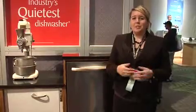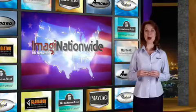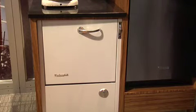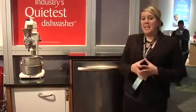So this year, KitchenAid is thrilled to introduce a new line of KitchenAid dishwashers. Now, some of you may not know that KitchenAid actually introduced the first dishwasher, and this is a piece that we actually have right here. Wow, when was that dishwasher introduced? We actually introduced this unit in 1949, which means this year we are celebrating the 60th year of the KitchenAid dishwasher. We have a really new exciting line, like I mentioned.